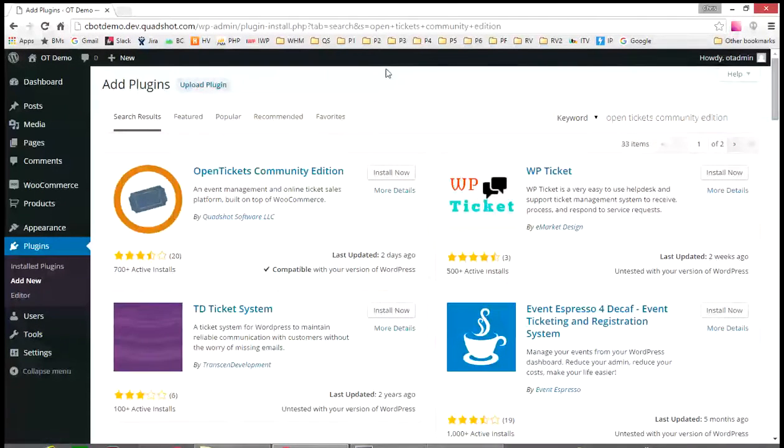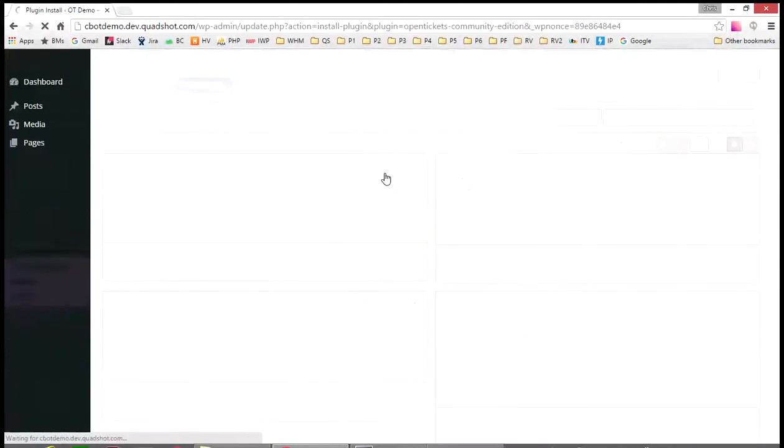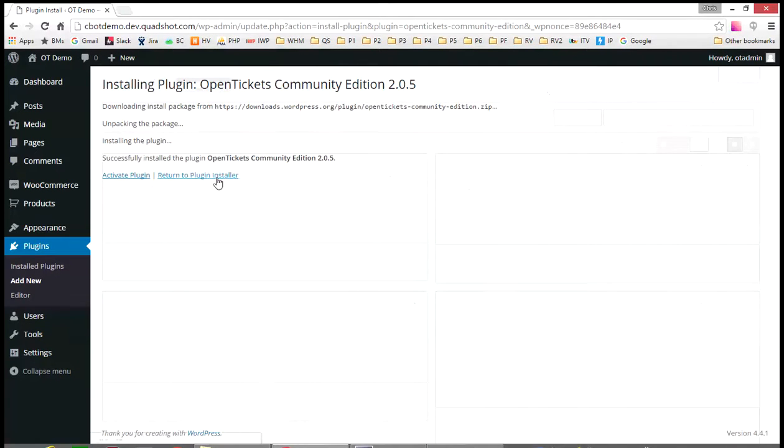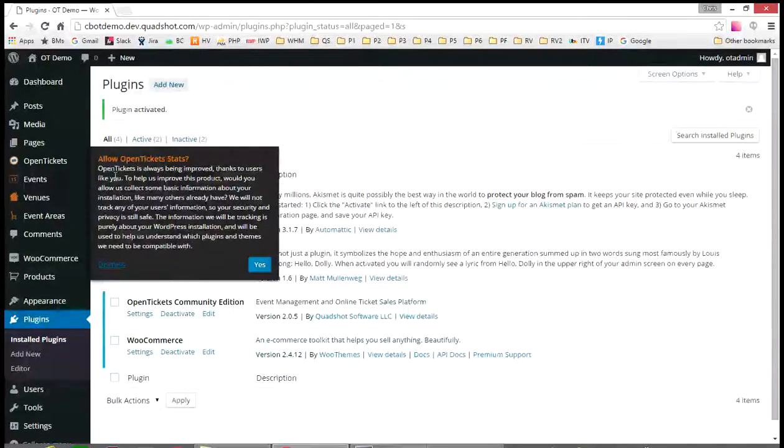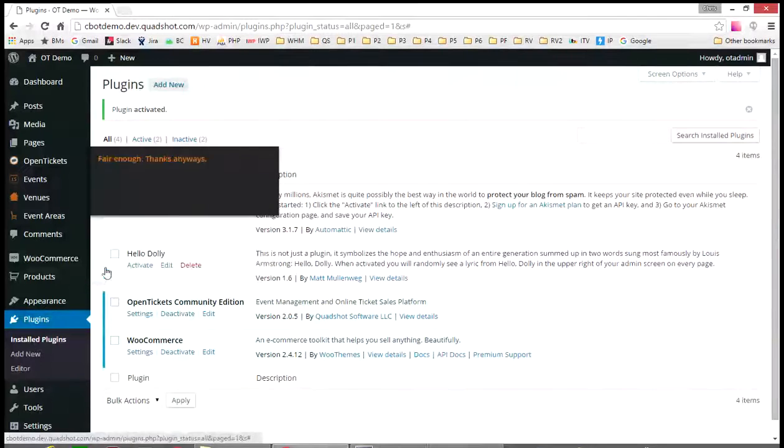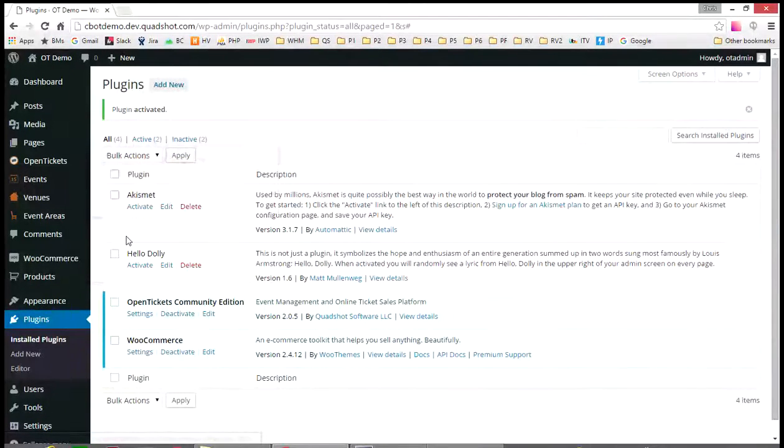And there it is, and I'm going to choose to install, and I'm going to choose to activate. If you are willing to share statistics about how your site is used, which will help us better manage the product and possibly build enhancements, then by all means click the Yes box. As this is only a test site, I'm going to click Dismiss because that's all I need.